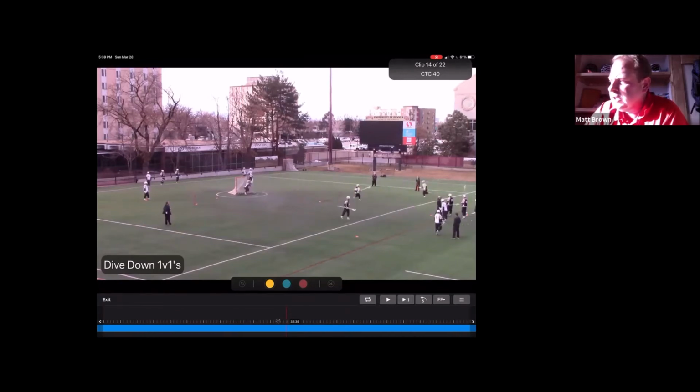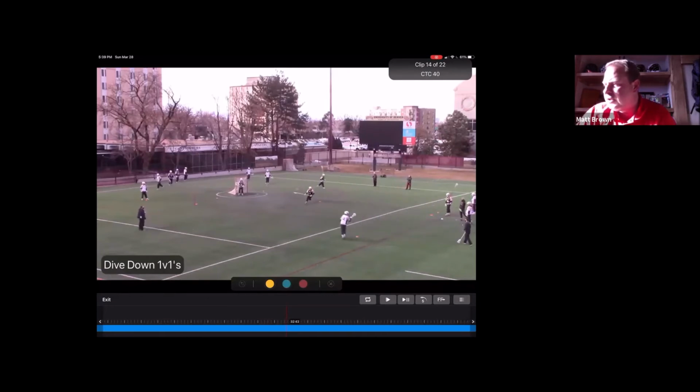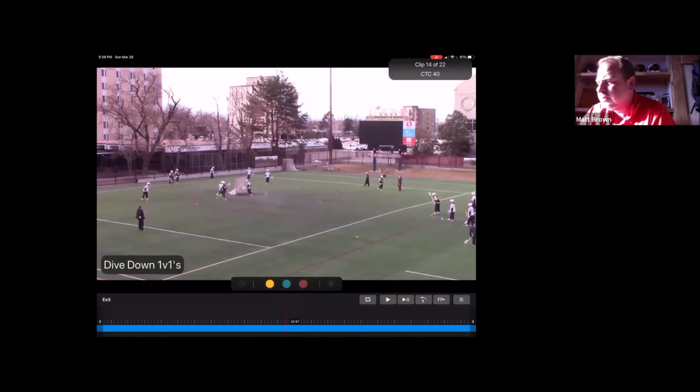And you can see that by this guy going forward towards the goal and the D guy having to come out from the goal and plant and stop as this guy's coming at him. This is a hard dodge to stop. You're going to be able to run right by him. So dive down one-on-ones is a great drill to do. You can get a lot of reps in a short amount of time.